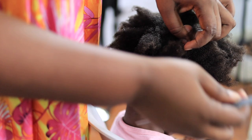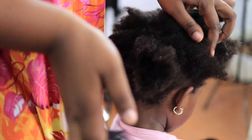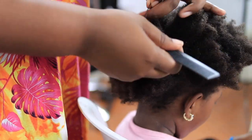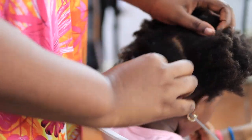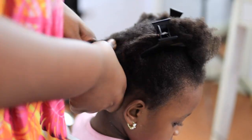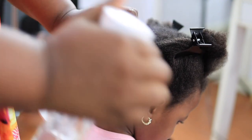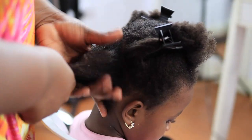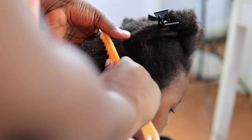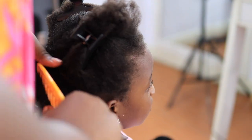Let's do a little length check. This is where her hair is right now — I feel like it's supposed to be longer, but I'm more about the health of her hair than the length. You can see her hair needs trimming, which I'll do next wash. I'm going in with water and my wide tooth comb to loosen up the hair a bit. I am not pulling the comb completely through — I'm just using it to raise up the roots. Please do not snag your kid's hair by dragging a comb through it; it's very painful.